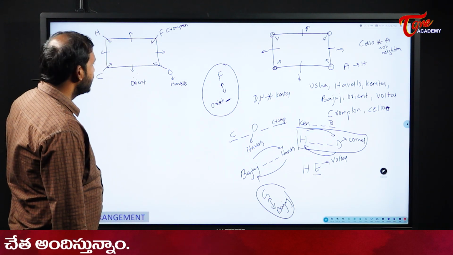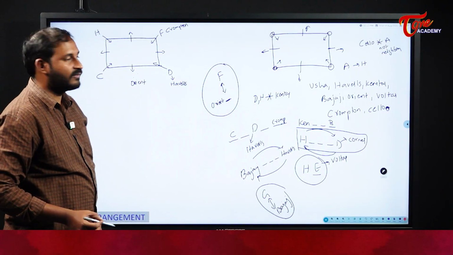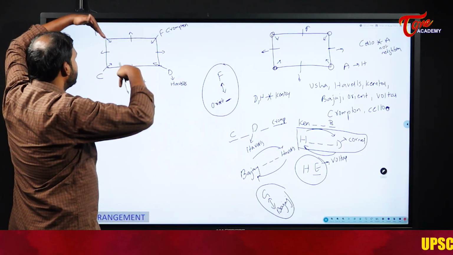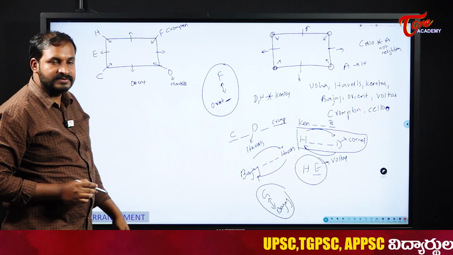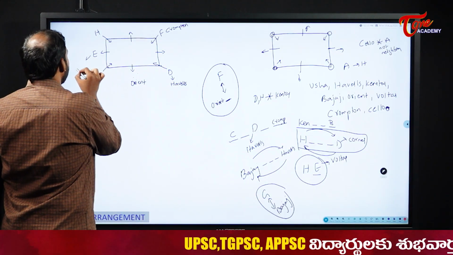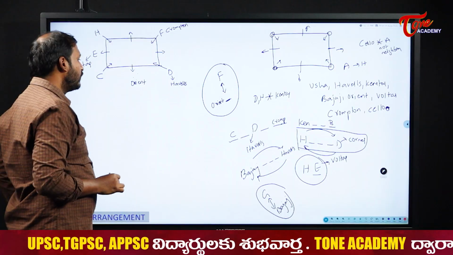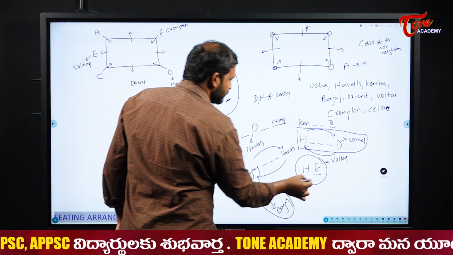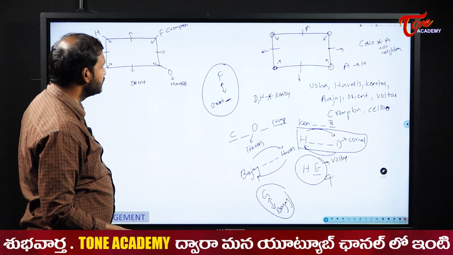H and E. Now see here, to the right side of H I have who? E. So H is sitting here in this manner. Right side means this will become E, and E belongs to which company? E is Voltas for me here. So this one we finished. So is there any logic with E? Once again, no. That's it.